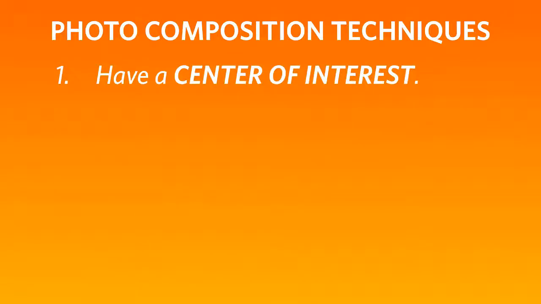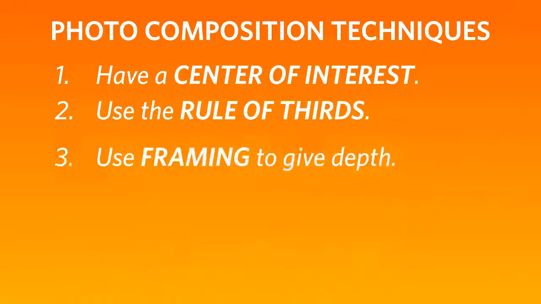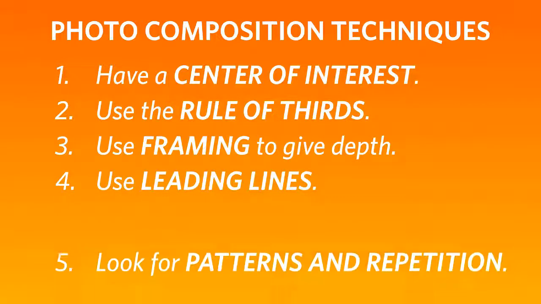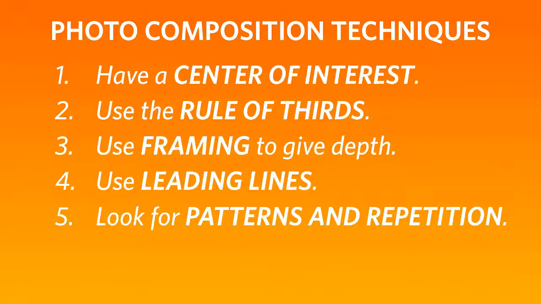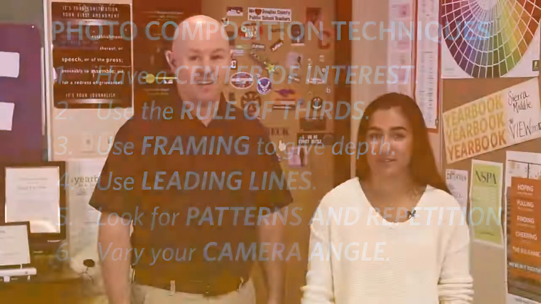So there you have it, 6 powerful tools for your photography toolkit. Have a center of interest. Structure your images with the rule of thirds. Find ways to use framing. Look for leading lines and curves. Capture pattern and repetition. And always use creative camera angles. No matter what kind of camera you have, you can use these 6 tools to create captivating and powerful images.